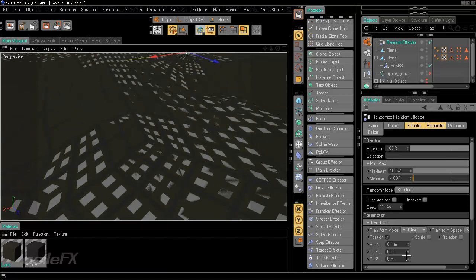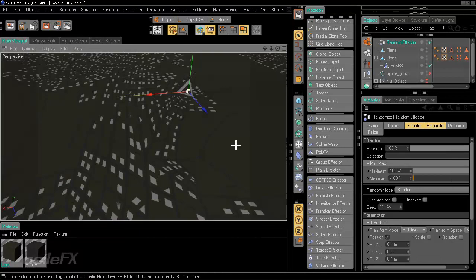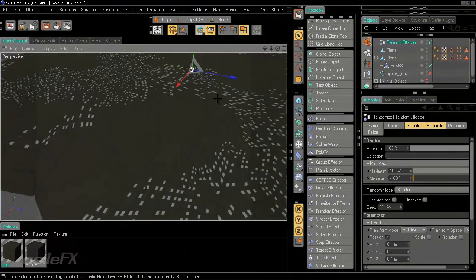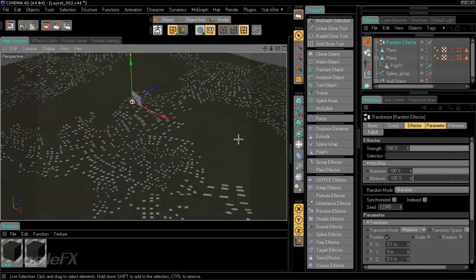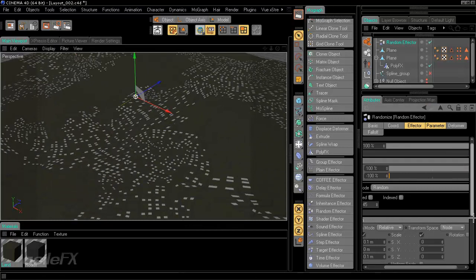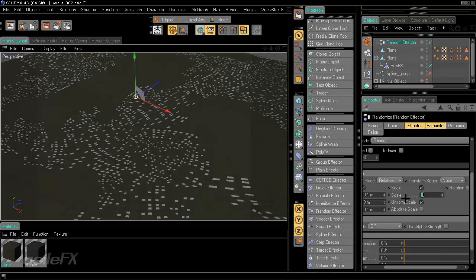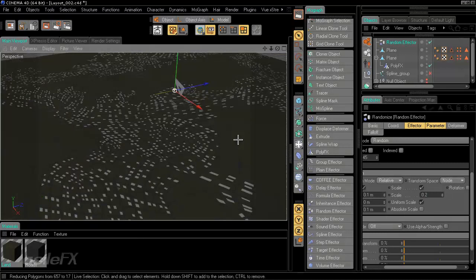So say 0.1 on the X and the Z, just so it's not perfect, unless of course you want it perfect. And we could randomize the scale a little. We'll just do a uniform scale, and 0.2 ought to work pretty well.